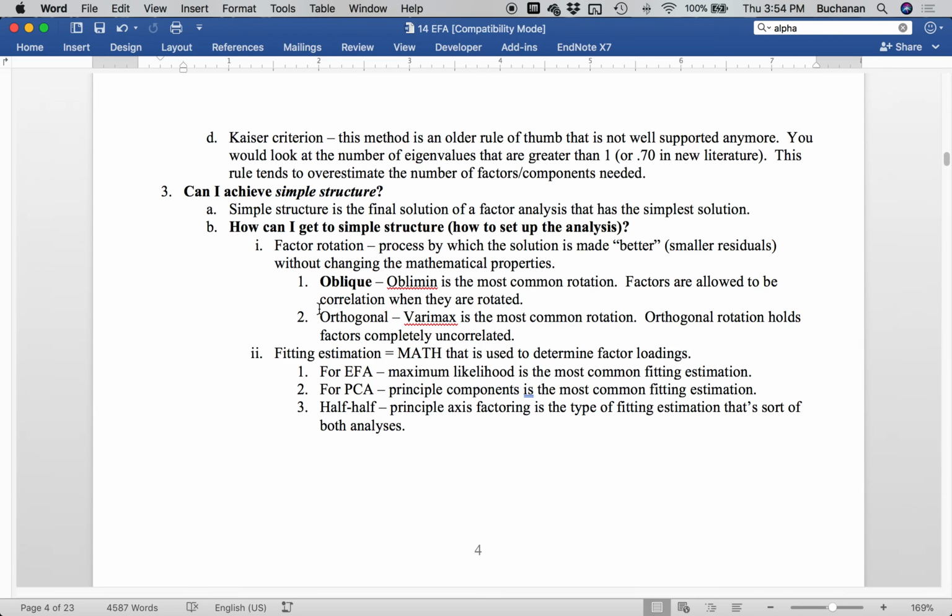And so if you want to answer this question, what you can say is that oblique rotations, if they're truly uncorrelated, will give you the same answer as an orthogonal rotation. And the assumption of uncorrelated factors, at least in psych, is untenable at best. Right? So that means that it's usually not a good idea.